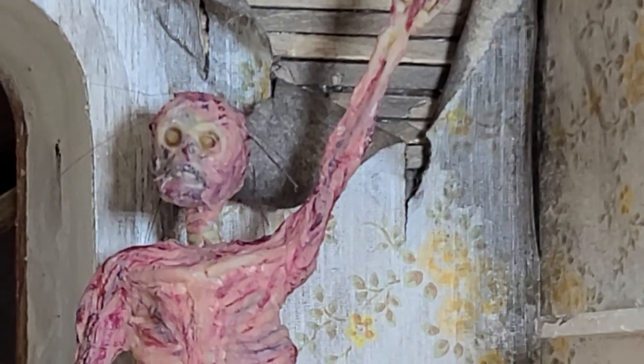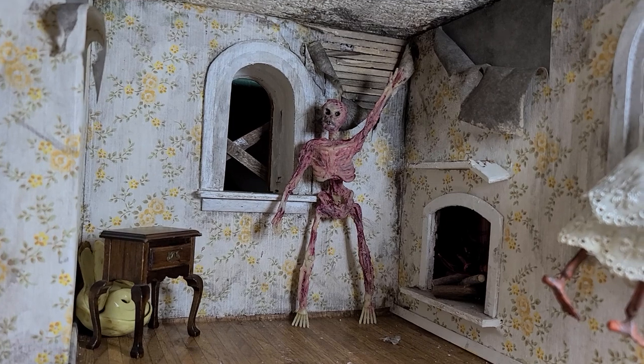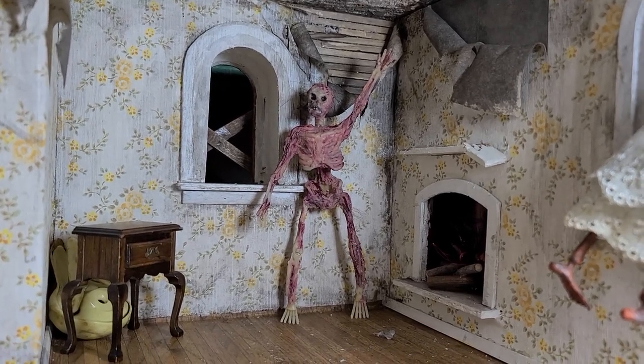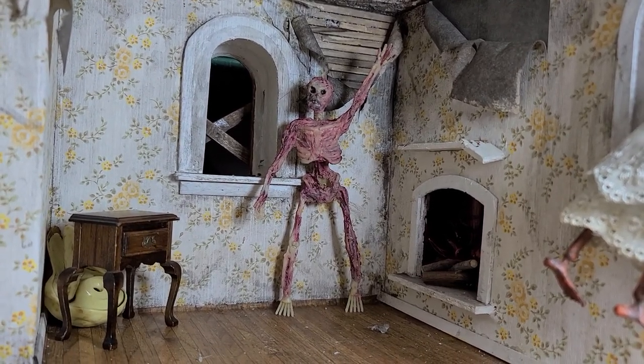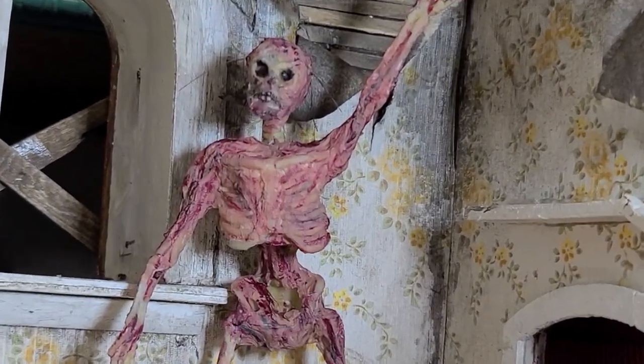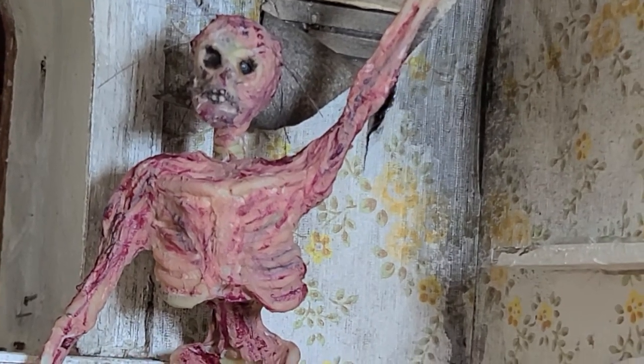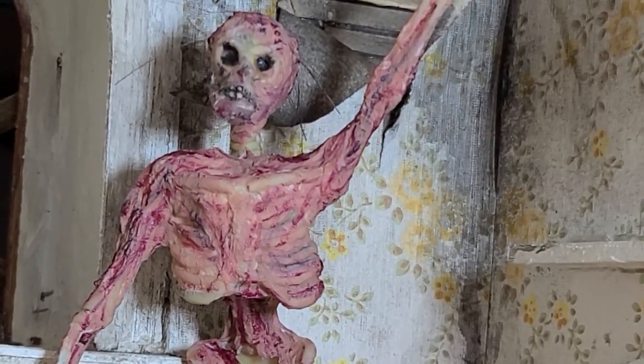I think I'm going to paint his eyes black. He needs more contour. Okay, so I think he looks better with the darker eyes. It kind of makes him stand out a little bit more. I guess you could take some clay and totally put some clay in there and make one eyeball hanging out with some goo or something. I don't know, maybe that'll be for the next guy. I got like three more of these guys drying.